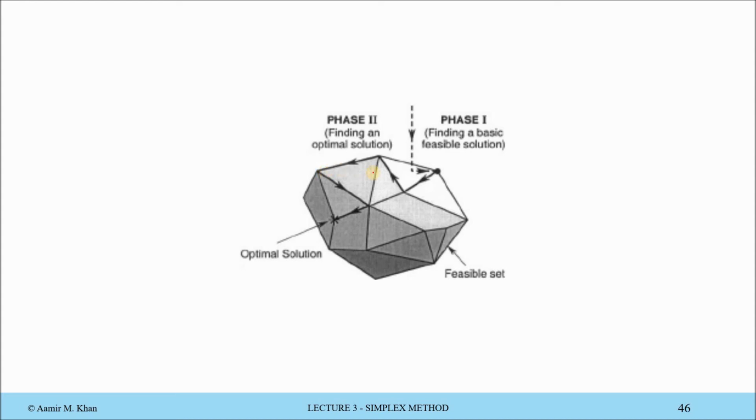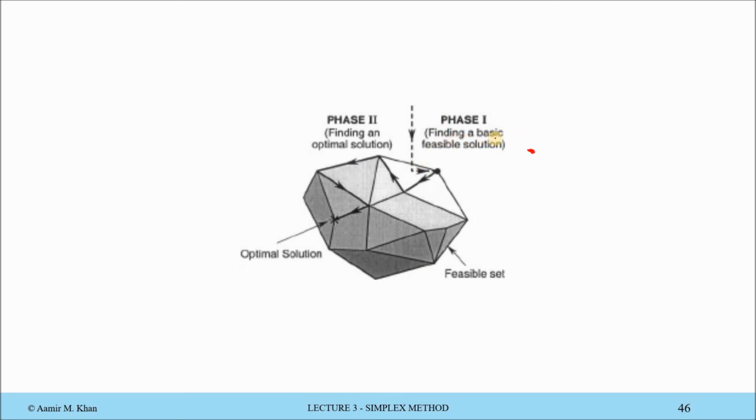And what phase 1 wants to do is find some point on this surface, not inside this, not outside, away from this area. If this is your feasible region, I cannot start outside. For example, over here, I cannot select this point as a basic feasible solution. That's the problem. I have to start somewhere on this surface. That was the purpose of phase 1, to find the basic feasible solution.